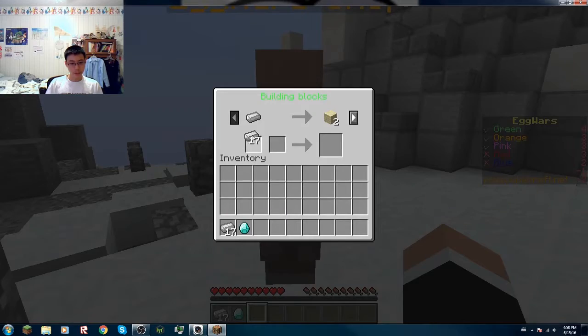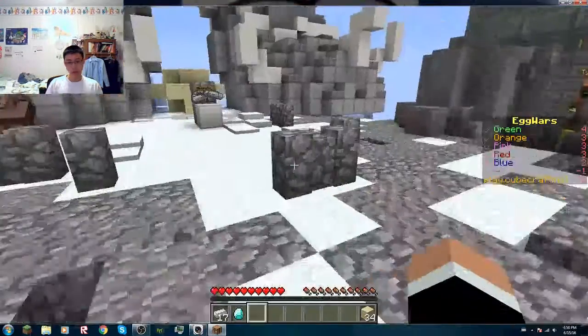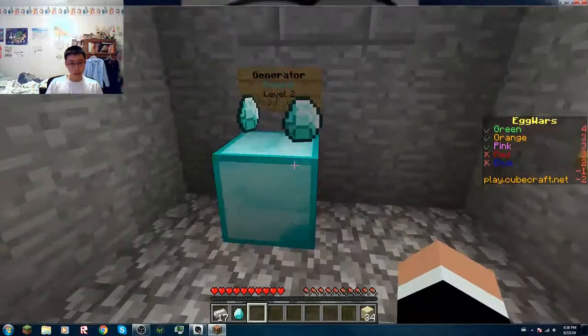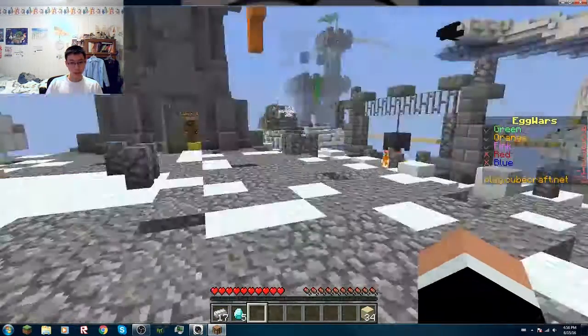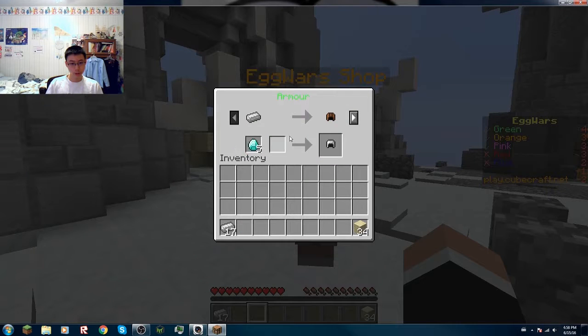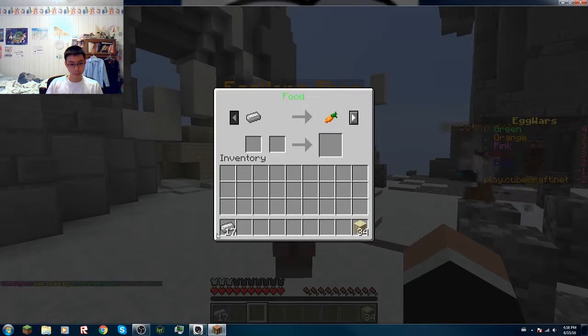I'm gonna spend half of these on building blocks. And is green going after us? Okay, I need a pickaxe. 10 diamonds for. Oh gosh. Okay, I have 1 piece of iron armor right now, and I'm gonna get a chest piece. I'm not gonna even waste my time with leather armor. Okay, now I need some food, because that's really important.